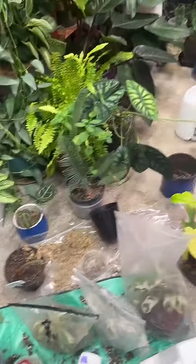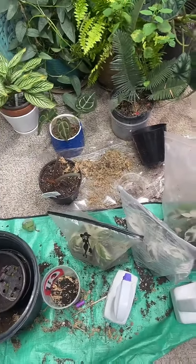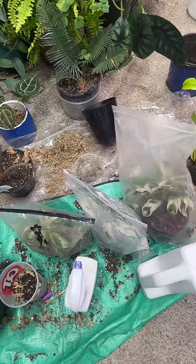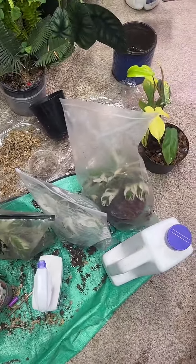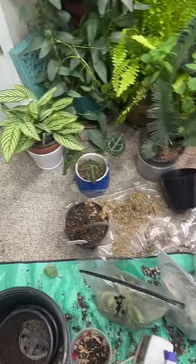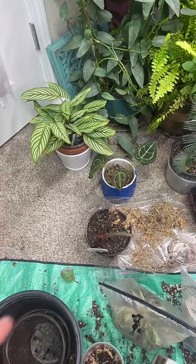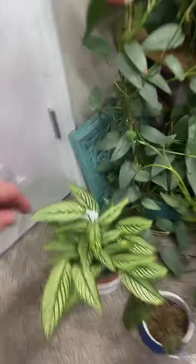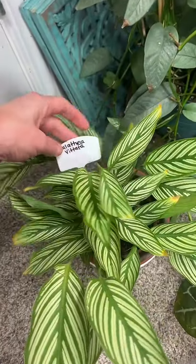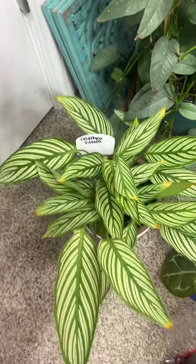So down here in my mess, I actually split a Calathea, a white fusion Calathea, and there I put them in Ziploc bags. So they're doing okay so far. That was one project I was working on. These are kind of like spider mite problem ones over here. This one is a Stromanthe, I think. Oh my gosh, not Stromanthe. What is the Batata? Oh my goodness, Calathea Batata.